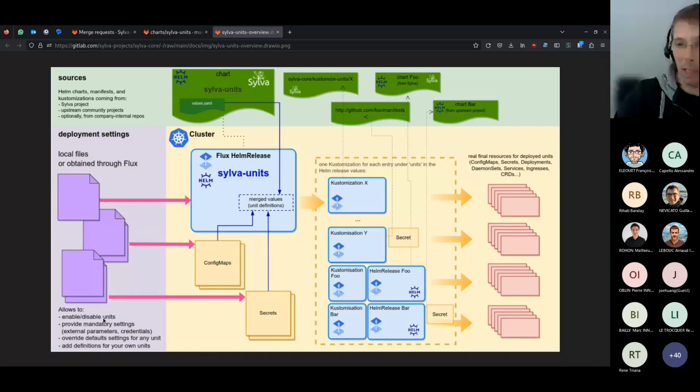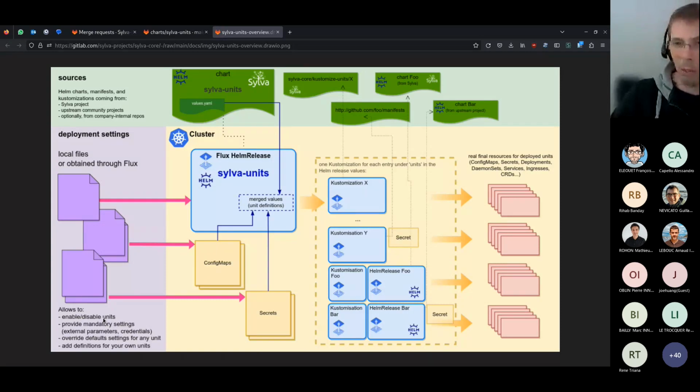We can also override any parameter of a given piece of software deployed by Silva. So all of this is consumed by the Helm release, merged with the default values. That's the typical behavior with Helm, that the user provided values are combined with the default values of the chart, and the chart produces Flux customizations and Helm releases.